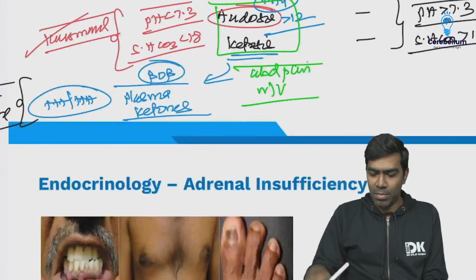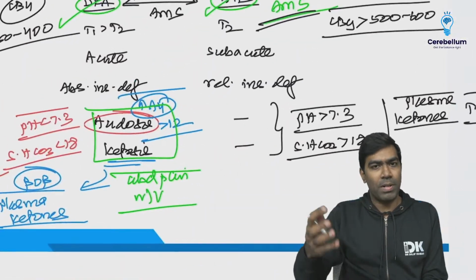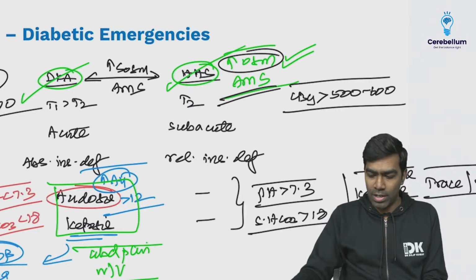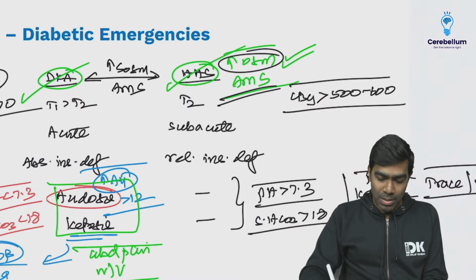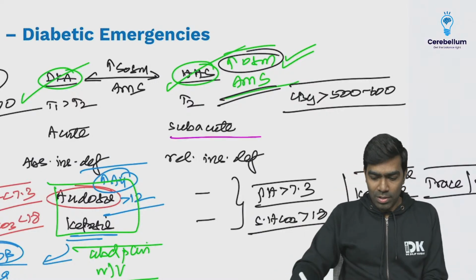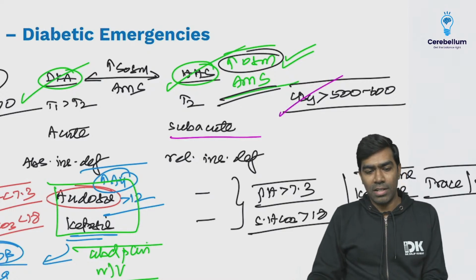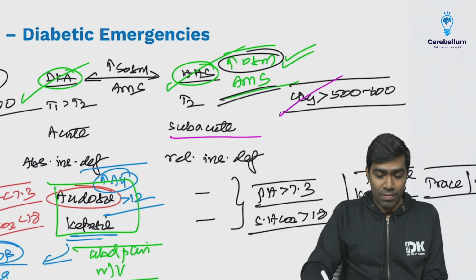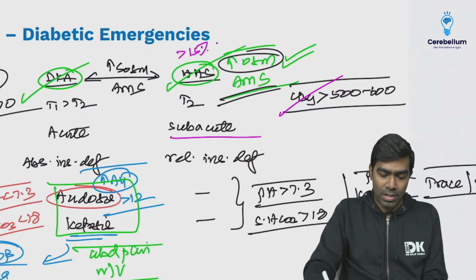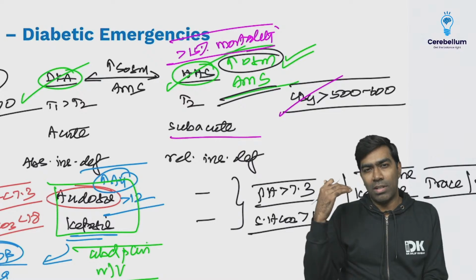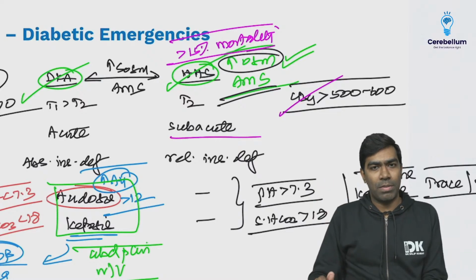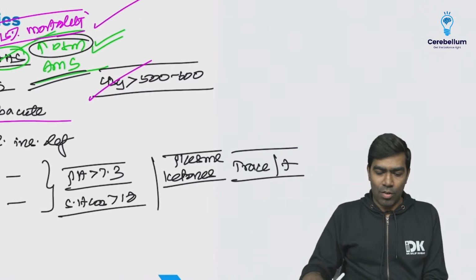And remember, which has higher mortality? DKA or HHS? People can answer. DKA or HHS? Which has higher mortality? HHS. Because they present late, subacutely, they present with intracellular brain dehydration, and HHS has higher mortality. In fact, the mortality is more than 15% with HHS. DKA patients have a less than 3-4% mortality, not that much. HHS has very high mortality. Be careful. And how will you treat?